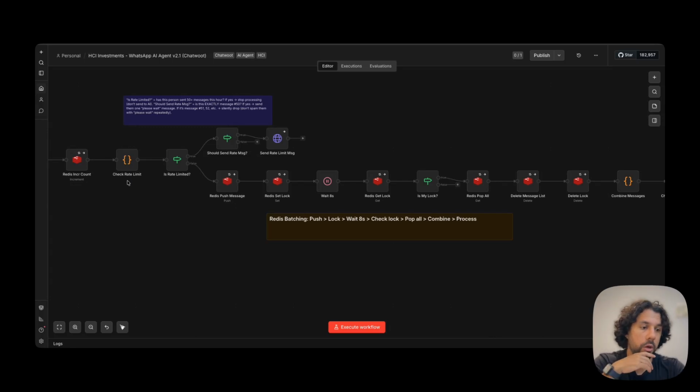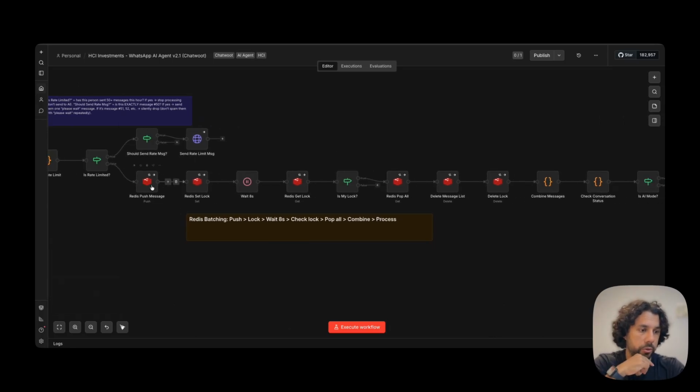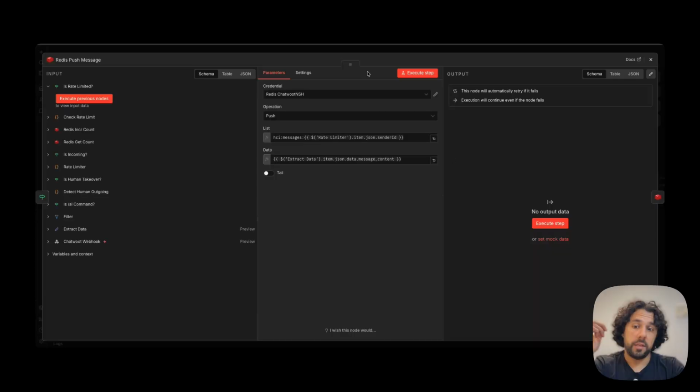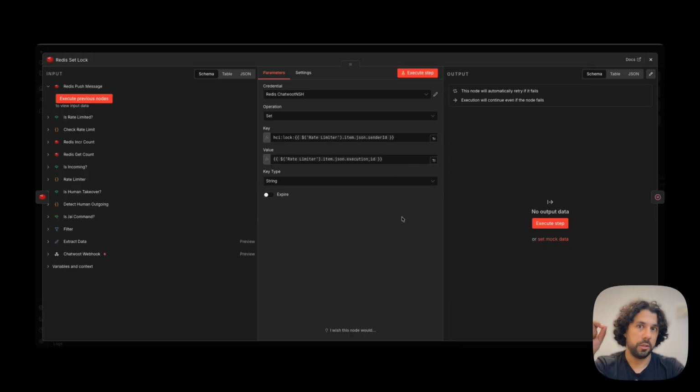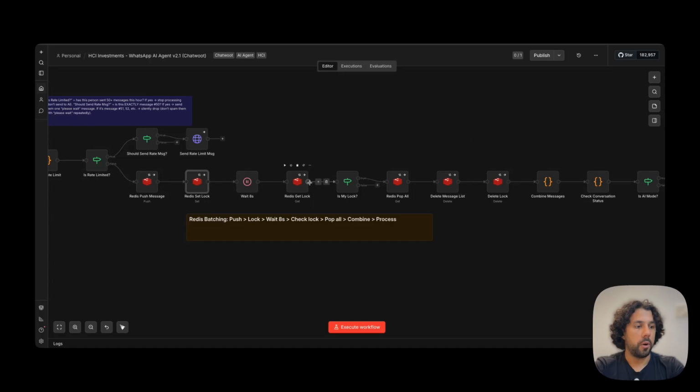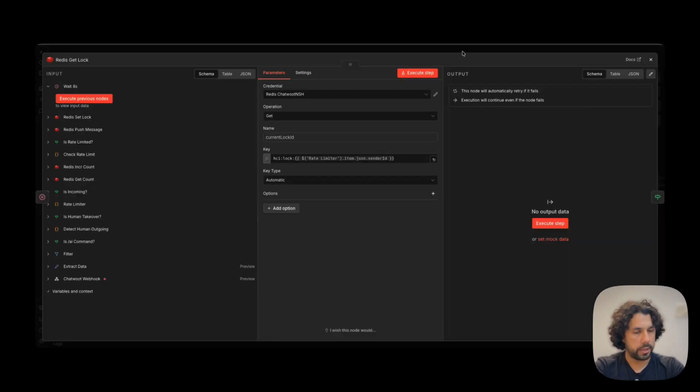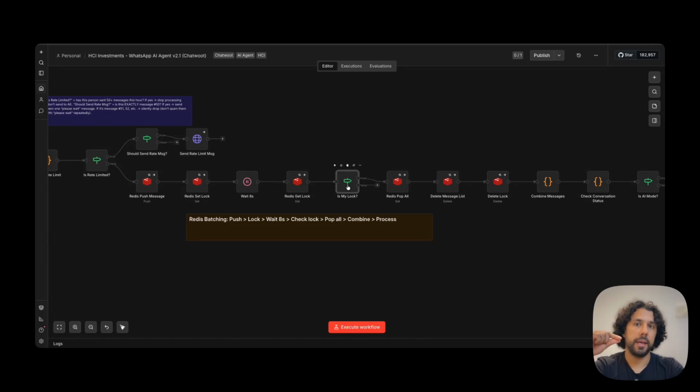It's pretty easy. And all of those nodes, what they are doing is: the push message is adding the message text to a Redis list for the sender. The second one is writing the execution unique ID as the lock for that sender. Then we are giving the pause for 8 seconds. The get lock reads the current lock value, and we compare here if this is the latest.